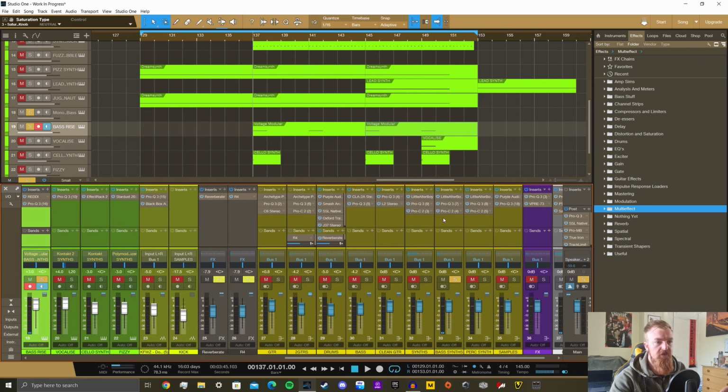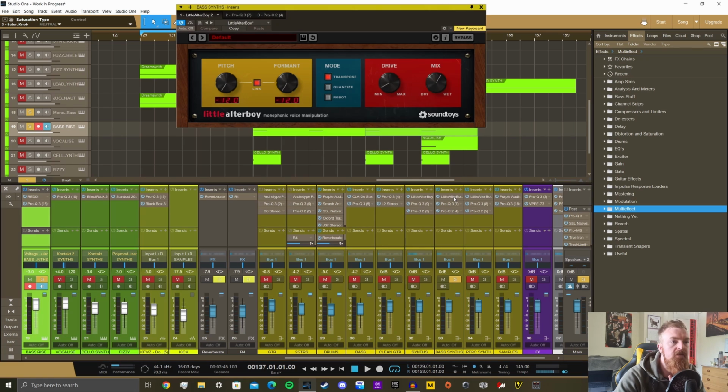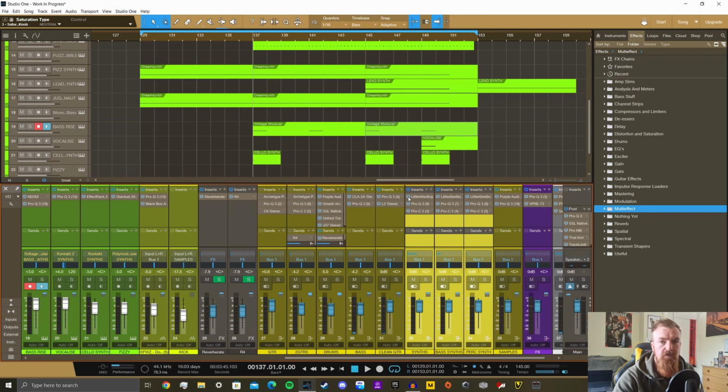By using these 3 plugins, it changes the sound in a really nice way that makes it sit better in the mix. And the biggest thing that I've done is use Little AlterBoy, and I have tuned it an entire octave lower. I've then added a tiny little bit of drive just to change the sound up a bit, just to add a different flavor. And then I've used the mix and put it at around 55-60%. By doing that, it's letting through the original sound, but also blending in the newly affected lower octave sound. I experimented with this and it just sounded so much better when I put them on all the buses.